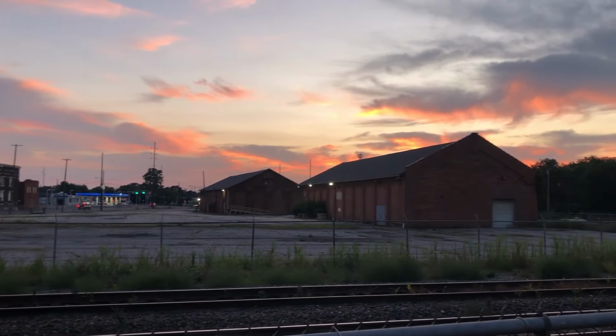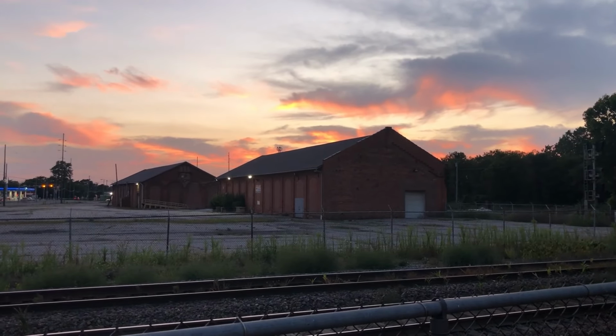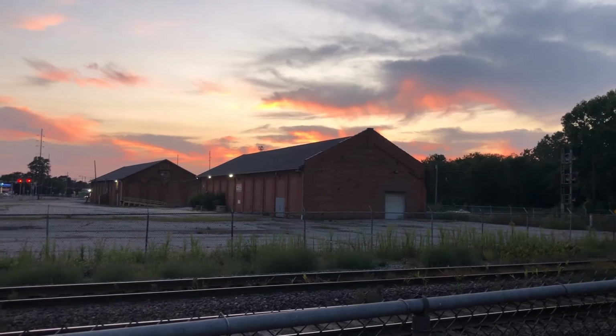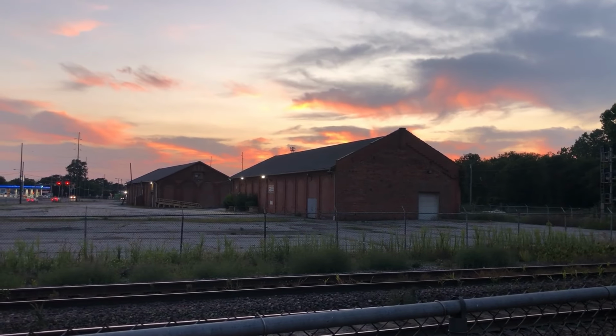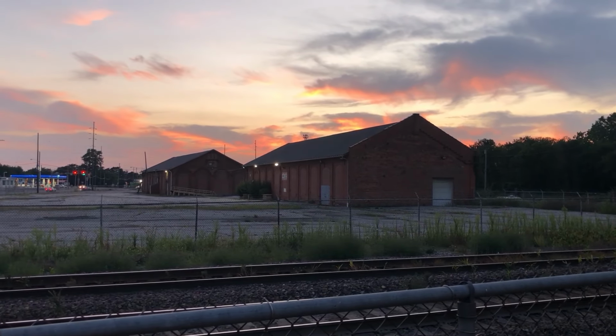Got a beautiful sunset right here right now, so I think it's as good a time as any to end our day here. I think we got about 22 trains here. We had a real good day here. I've been up here with SD70AH and Adventure with Joey Boats, and this was the first time they've ever been here. Brought them up here with me today. They've had a great time, and I hope you enjoyed all the videos you've seen from here.